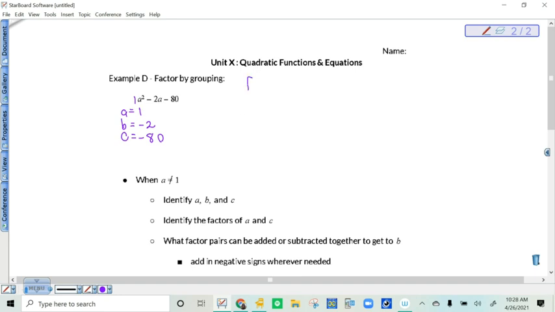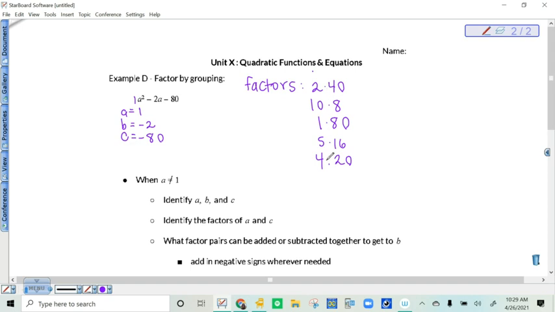Factors of 80. So 2 times 40. What else? 10 times 8. 1 times 80. Did I give you guys this one, or is it on the factor page? Did I give you the answers for it, or did you guys have to come up with it? Yeah, 5 times 16. I think there's at least one more. Good, 4 times 20. And I think that's it. Okay, so there's quite a few, right?